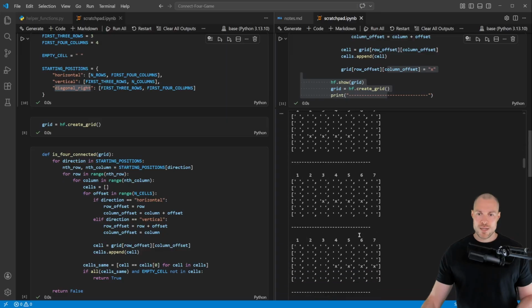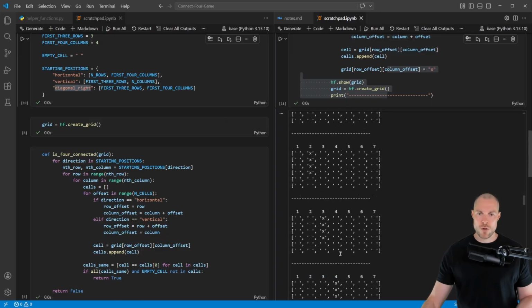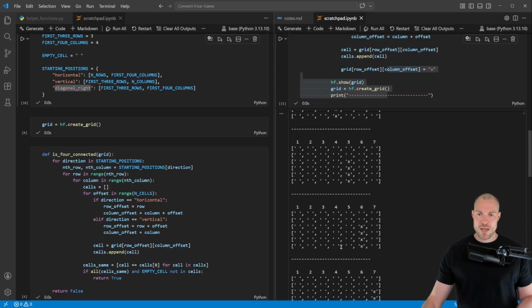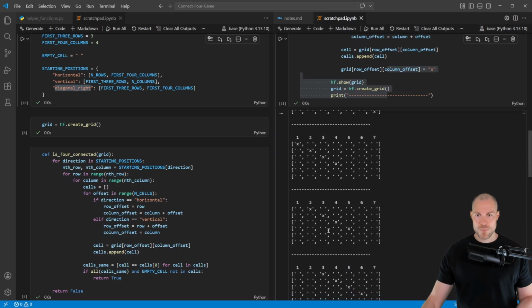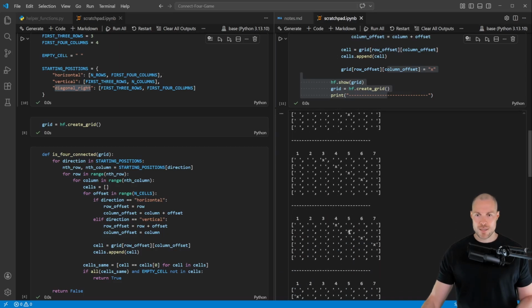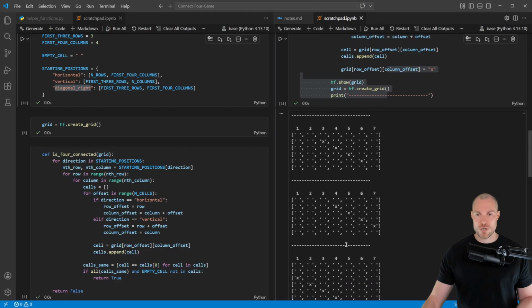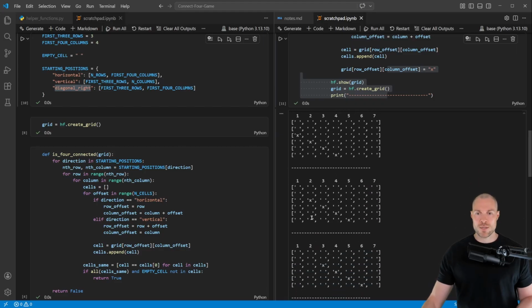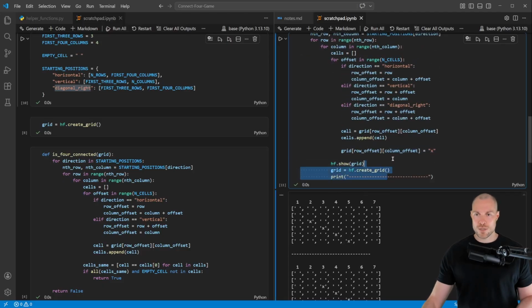So we have that. After that comes the vertical check. So here we have our vertical check. And then after that, we now should have our diagonal right check. So here's the first diagonal right window, then the next one, then the next one, and then the next one. And then we go 1 row down and then do this again for the first 4 columns. And then again, we go 1 row down and then do this again for the first 4 columns. So our code is working.